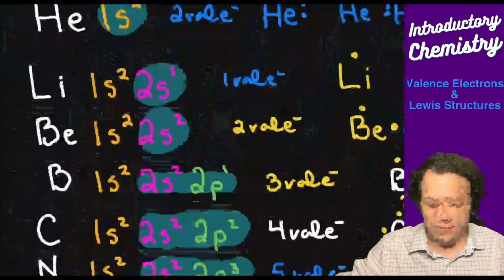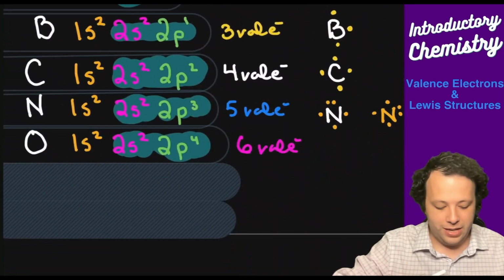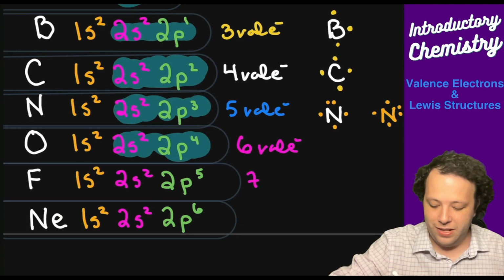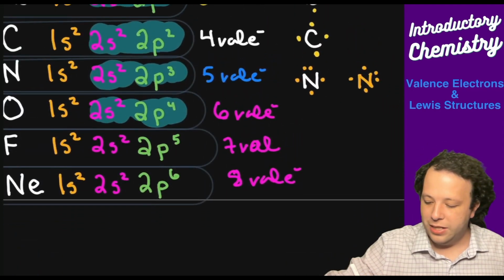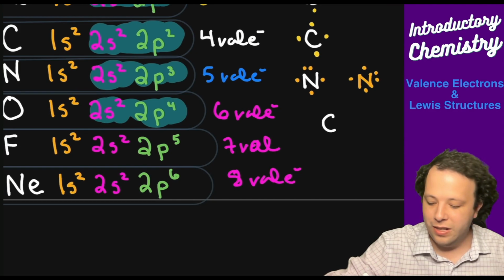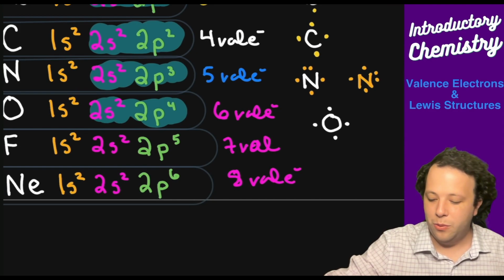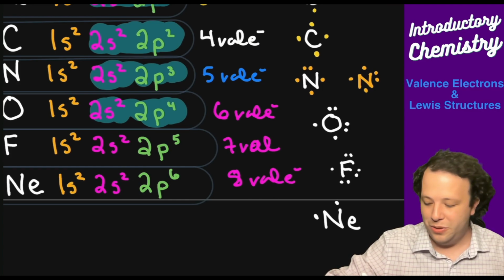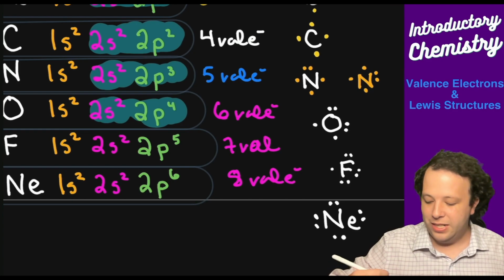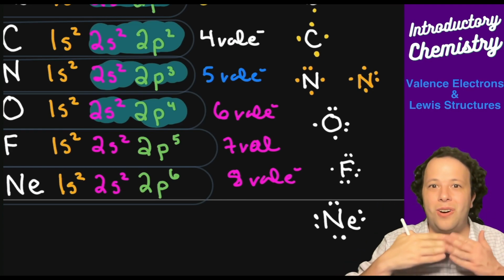So why don't we do that? So we'll see that, okay, oxygen is 6, fluorine is 7, and then 8. And then we can write all of those little pieces for ourselves. So oxygen, we will do 1, 2, 3, 4, 5, 6. Fluorine will do 1, 2, 3, 4, 5, 6, 7. And then neon, which is our last one, we will do 1, 2, 3, 4, 5, 6, 7, and 8, right? So we're filling in all those sides all around our species.